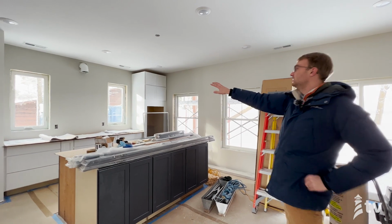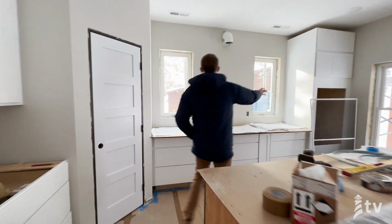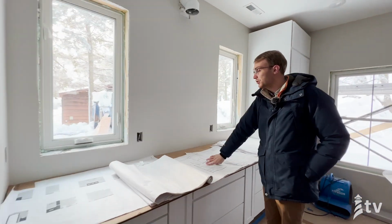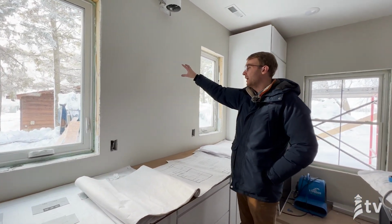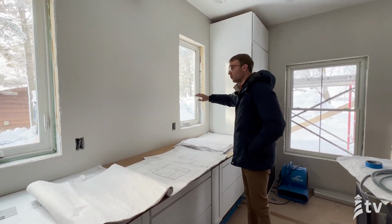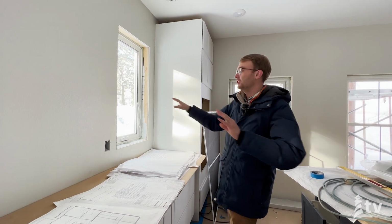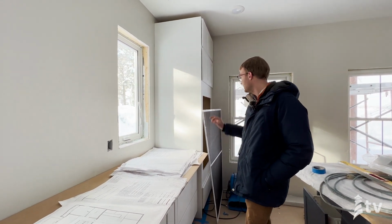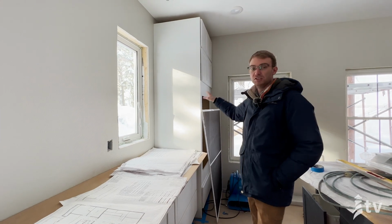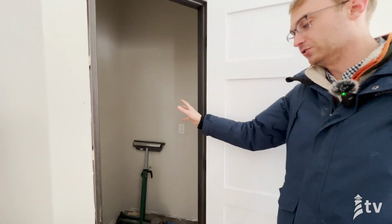We have these really fun set of windows on this side. And this is actually gonna have a full tiled wall going from the countertop to the ceiling, a nice kind of freestanding looking range hood here. And then there's actually gonna be some floating shelves over top of these windows here to kind of create a fun look since there's plenty of cabinetry here that'll allow for them to show off some nice items. And then there's gonna be a nice double oven over in that space here. Again, the corner pantry, it's kind of a timeless classic, but there's a ton of practical space in there and it's a great addition to a home.